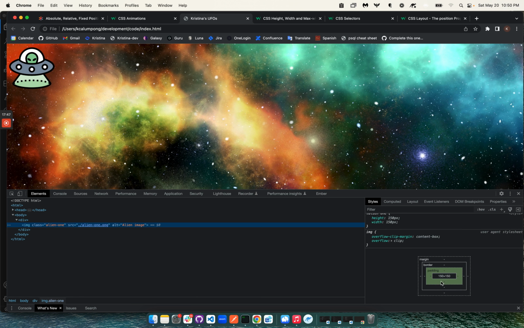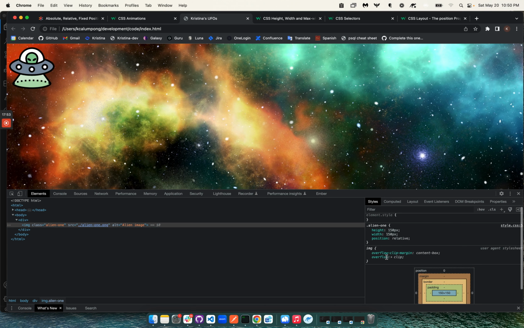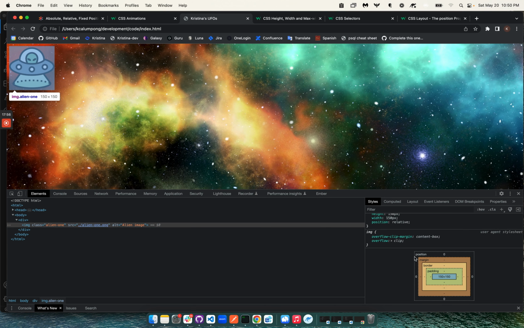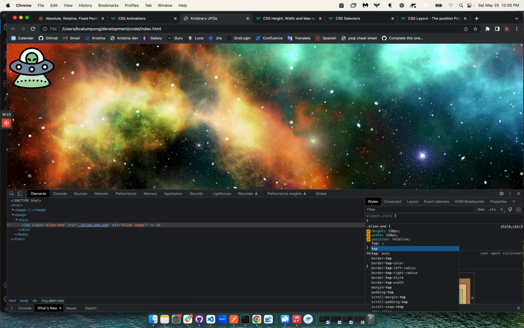And yeah, I can see here. Ah, there it is. I had to refresh. It'll show the relative positioning here. And then in Alien 1, I can play around with these pixels and make them bigger, just to see before I put it in the code. I can literally just play in here, and none of it's saved. So it'll go back to 150 pixels, but I want to just play around with it and see how to move it in here.